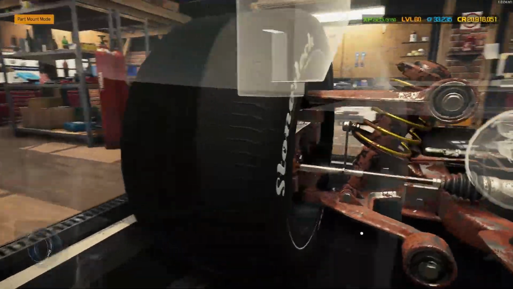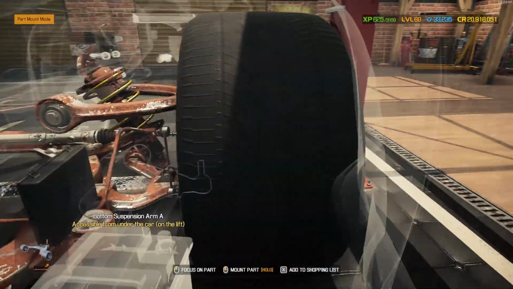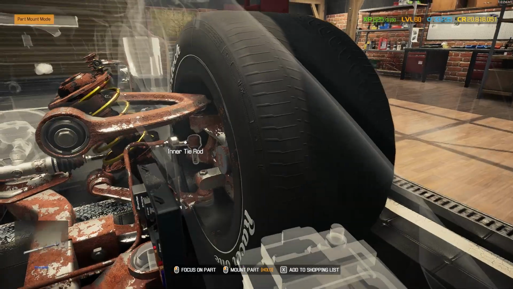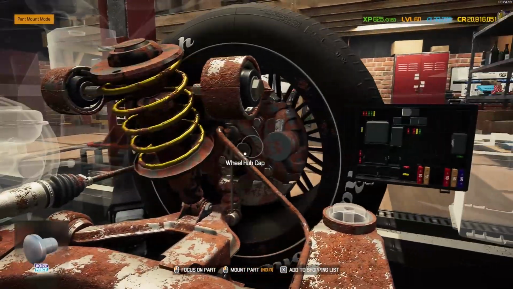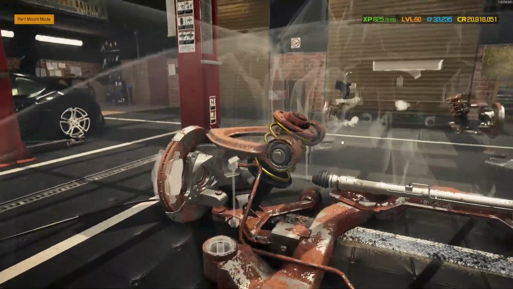Let's see what we're missing on the other side. One and two, both rubber bushings still. We have the inner and outer tie rod and the sway bar end link. We do also have the hubcap and the bearing on this side. So that side's pretty complete. Is the hubcap and bearing still there on the other side?